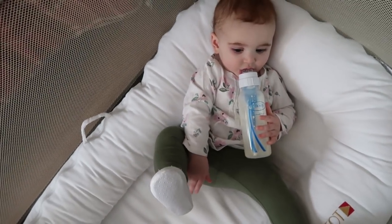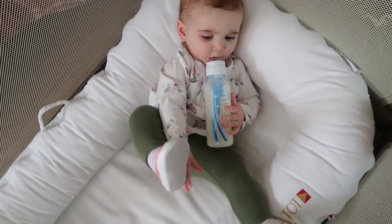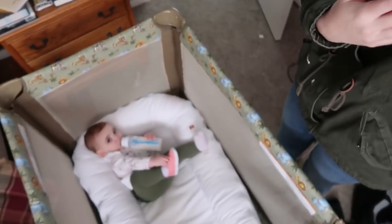She looks like a sweetheart, enjoying her lunch before we head out to go to Nick's parents. If I didn't say, we are staying at his aunt's house, and then his parents live like 2 minutes down the street, so we're going there to do our third Christmas, I guess, for a little bit. Then we'll probably have to come back here because Beanie needs to take a nap.